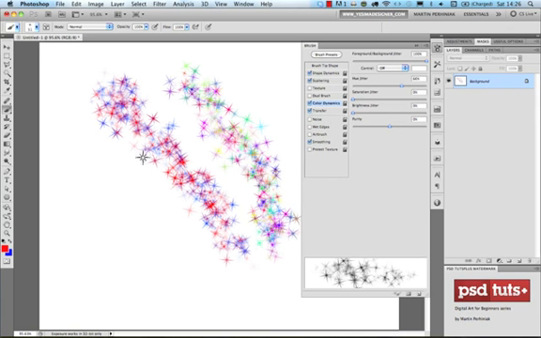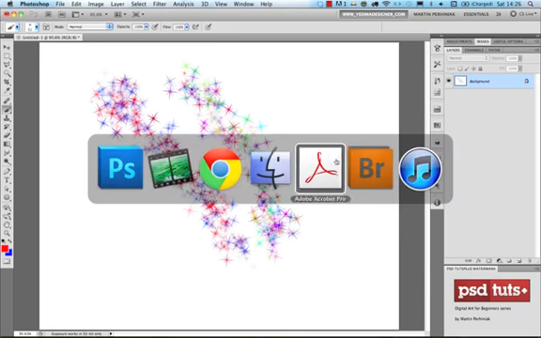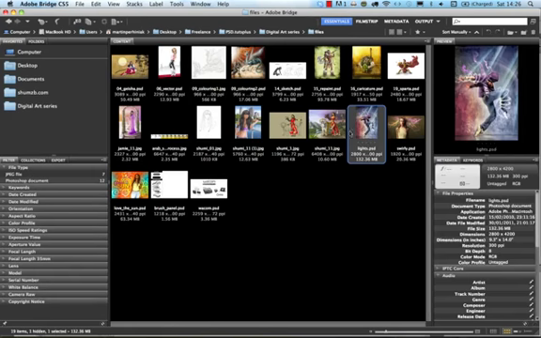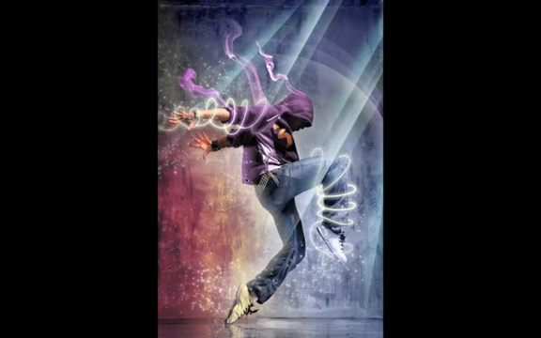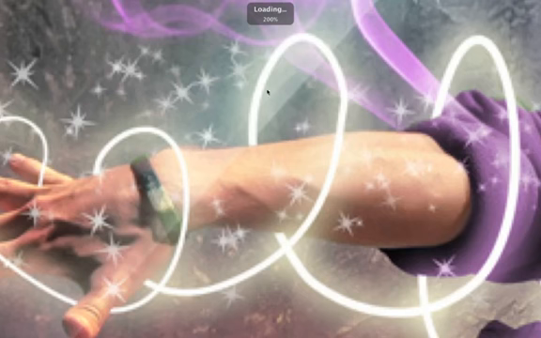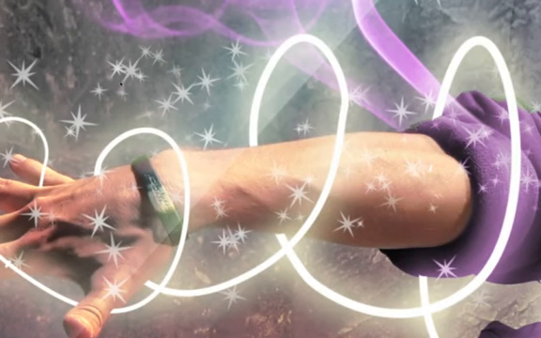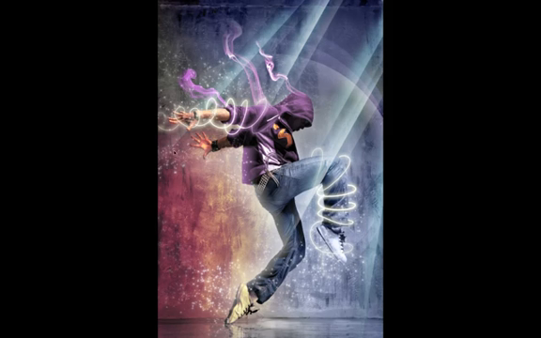This is a brush that we are going to use in a following episode. I just would like to show you a quick example. In Bridge, if I select an image and I press space, you can see a full screen preview, but then if you click on the image, it will zoom closer to it. So you can see the same tool used here in this image to add these little star shapes, and it adds a special effect on the image. So this brush can be easily used on photos to create photo art like this one.